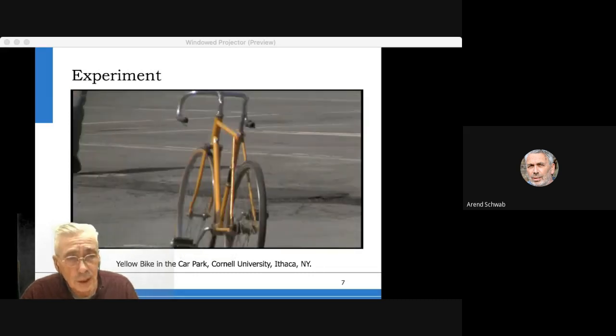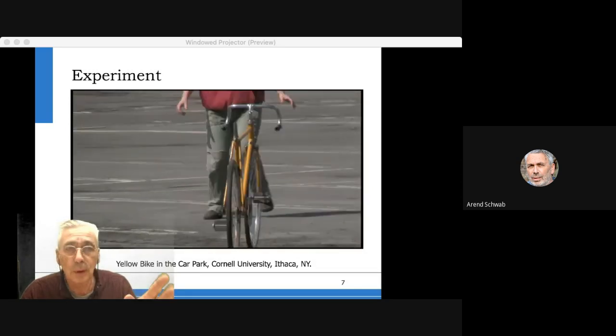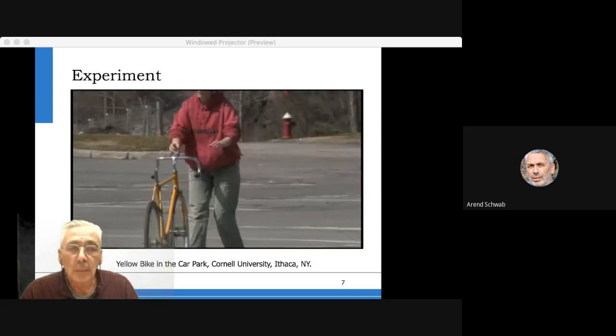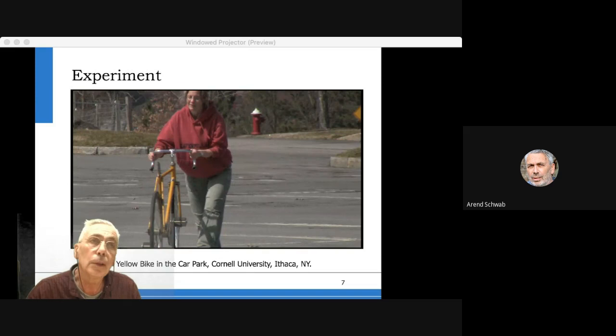You can hit it sideways, it starts oscillating, but the oscillation dies out. Now, mechanical engineers immediately think, oh, a dying oscillation, that has to do with damping and friction and those kinds of things, dissipation of energy. But there is not so much dissipation of energy here in this lateral motion of the bike. I mean, there's not much friction in all the parts. And so the big question is, of course, where does this asymptotic stability come from?